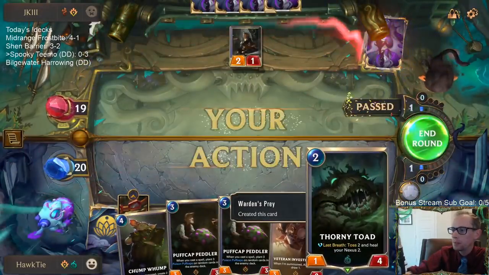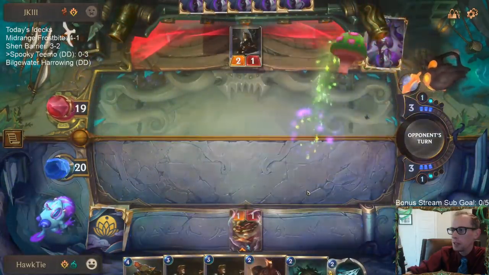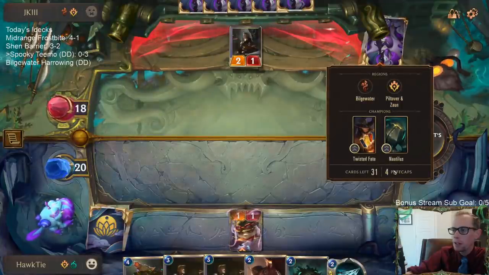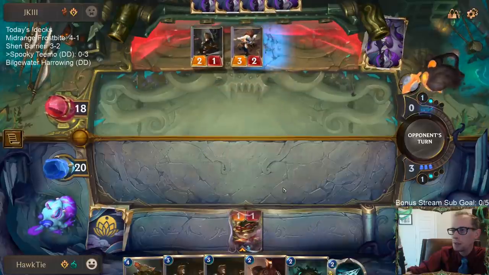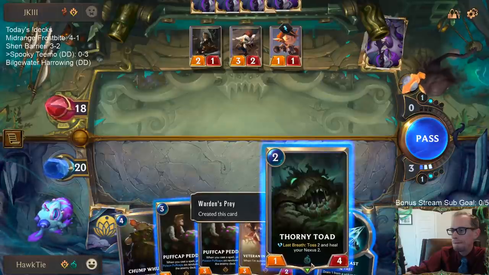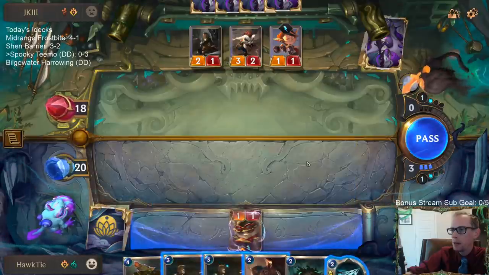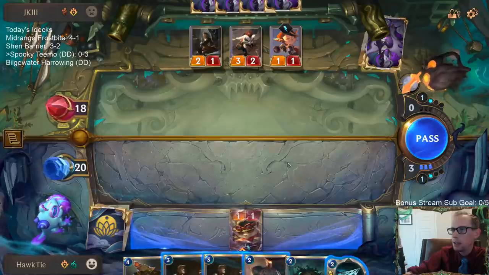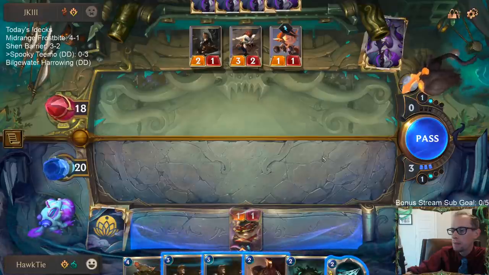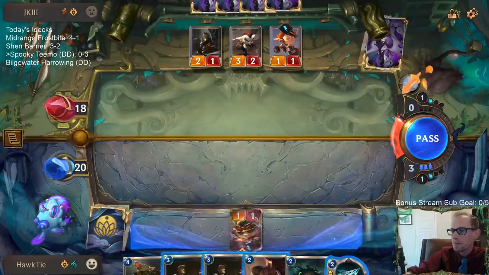I was hoping for a Mage Seeker. Thorny Toad's not bad. I was hoping for the Mage Seeker card where I'd be able to just play that. So yeah, they draw a lot of cards, right? So our Puffcaps are going to be good. Normally I'd go with Peddler, but I'm not really blocking with Peddler. I guess I could block with Peddler, since they don't do much damage. We can block with Peddler.